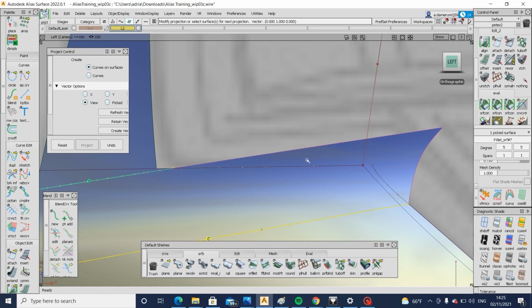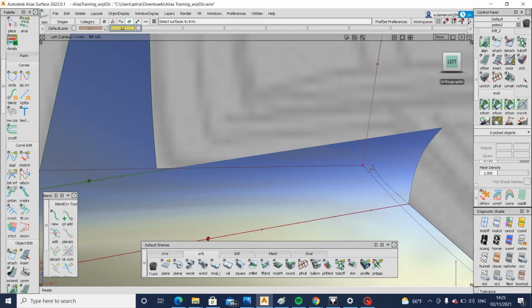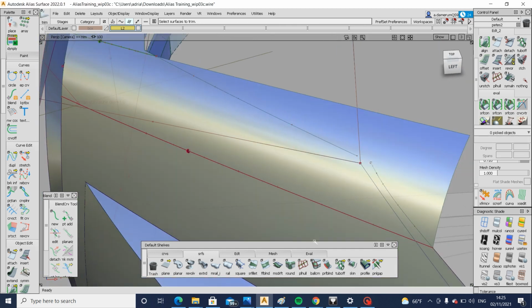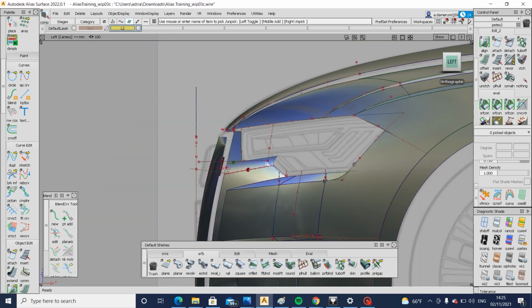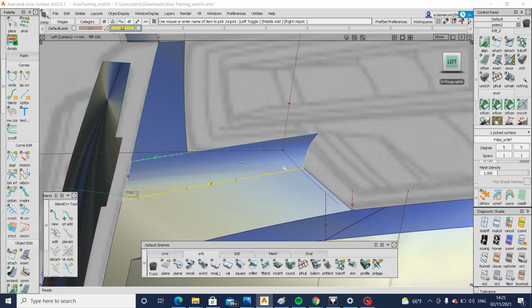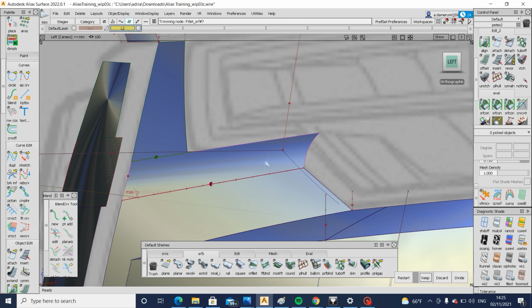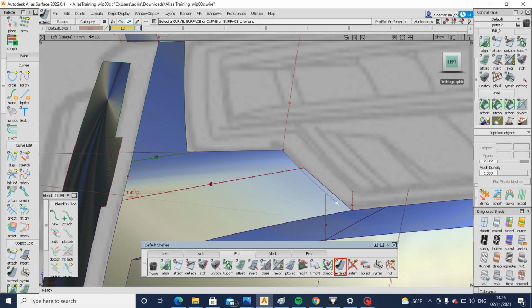So use this side view curve. Not that one. That one. Also this one needs trimming back to that. Extend that curve on surface. And trim.